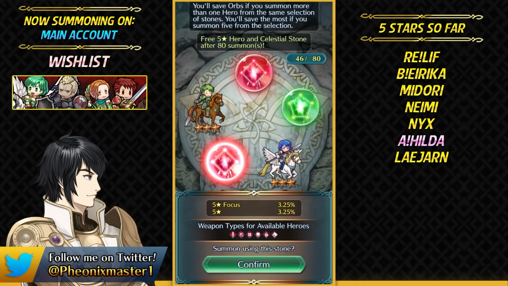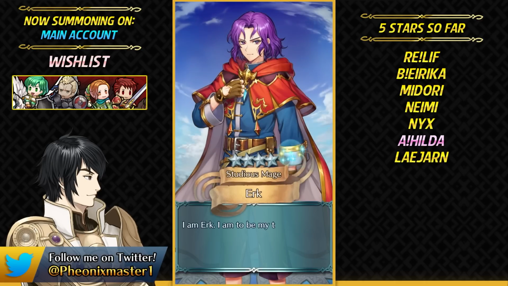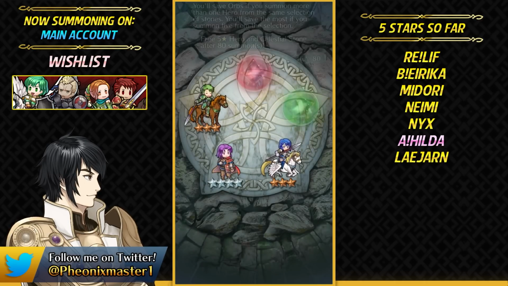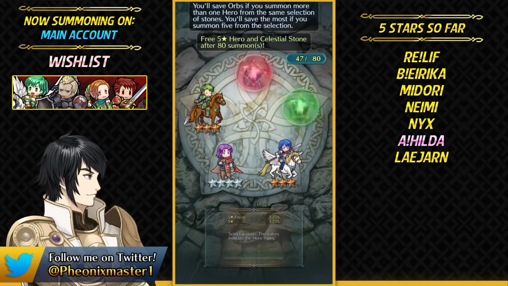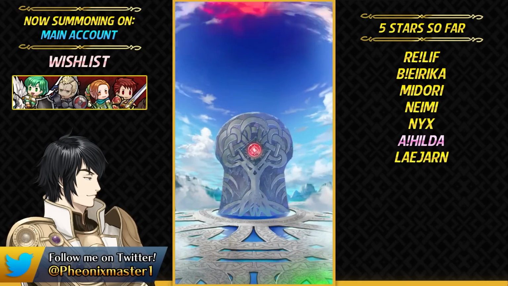Alright, I need you to show up, Rearmed Lif. You showed up on the first ticket. Would be nice if you could just show up again because I need 2 of them ideally to test something out, and also for giving that to my Eldigan.